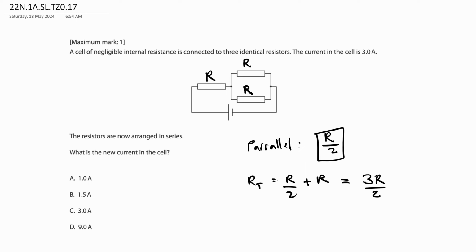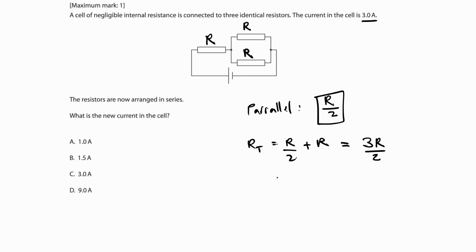But that's not what I want to find out, right? I want to find out something that stays the same between both combinations and which I can use to solve the problem. So we know the resistance and we know the current, 3 amperes. Can we not solve for the voltage of the cell? Why the voltage of the cell? Because the cell itself does not change over any of the combinations. So we know that the potential drop of the cell should remain the same. We can use that to solve our problem.